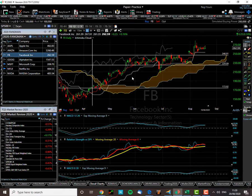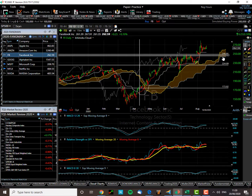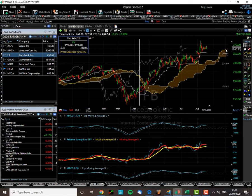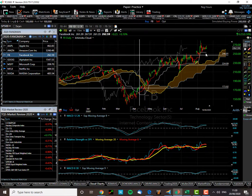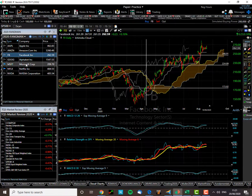So far, price action above the cloud is bullish. That indicates a strong uptrend. And any price action below the cloud, that's bearish from an Ichimoku cloud chart perspective. So far the cloud's looking good. Front cloud levels to watch out for support is 243, and the top end first level of support is 260. So it's fighting there for support at 260. Any weakness back down to 252, and ultimately this level here at 242 should be seen as a key entry point.